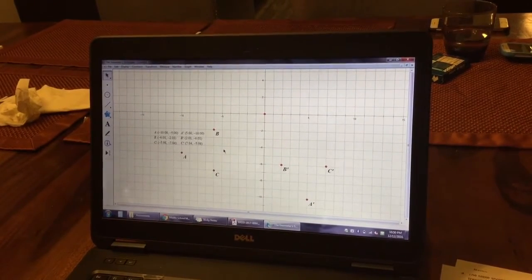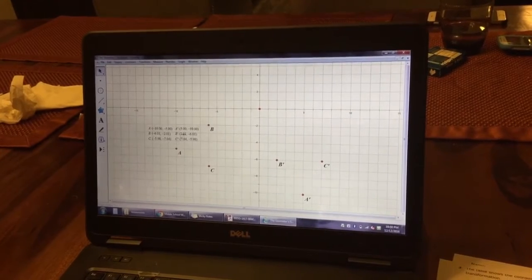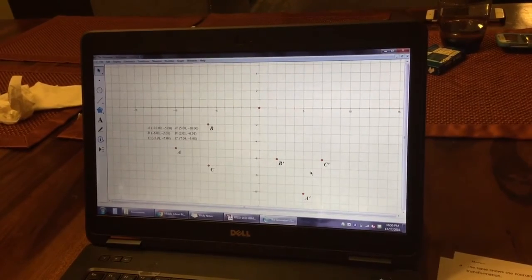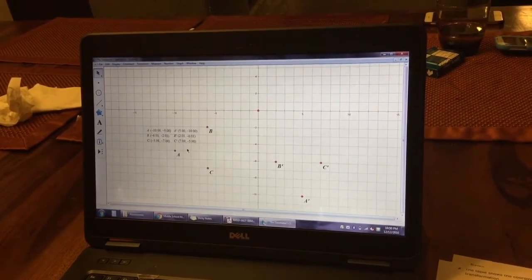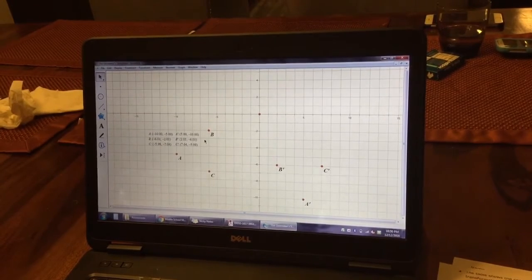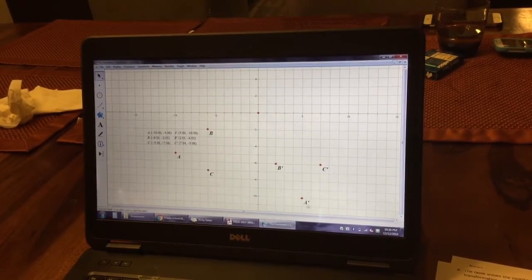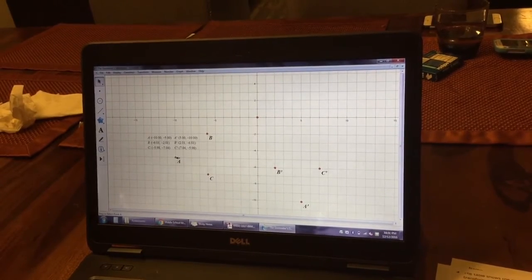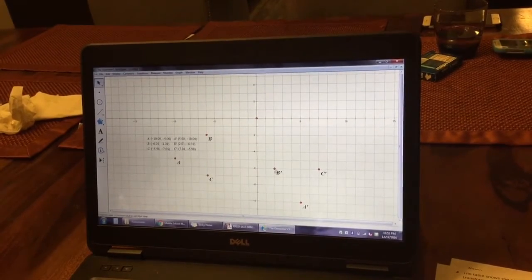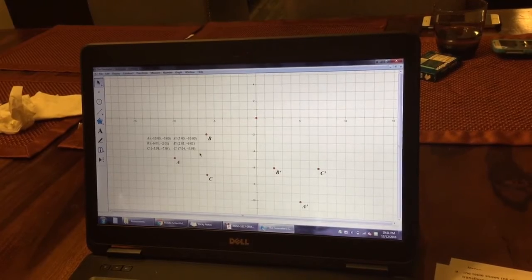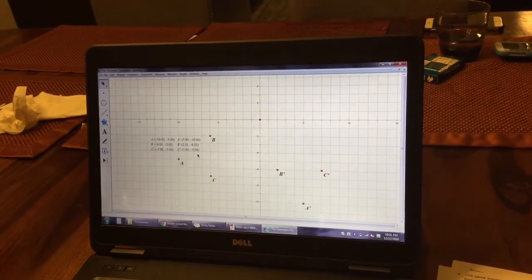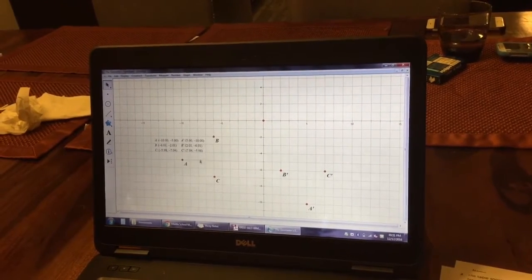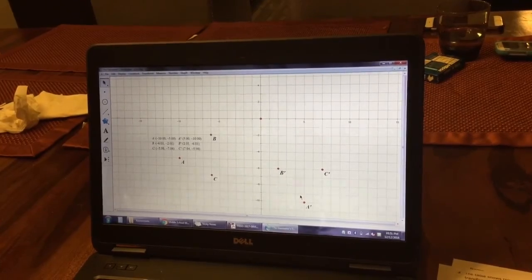Now let's look at what happened to my shape. My shape went from here to over here. And you notice that this is not just a reflection. I turned it because A prime is not at the left-hand side anymore. B prime is at the left-hand side. So this is not just a reflection. I actually had to turn the shape. All right, now let's look back at our answer choices.